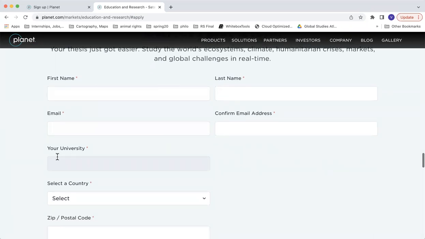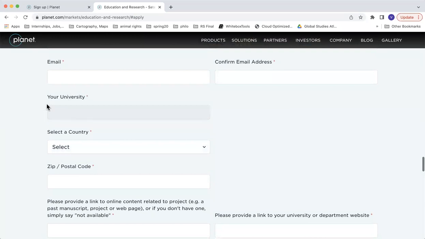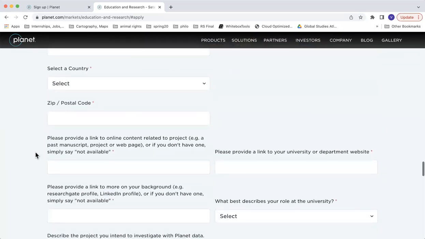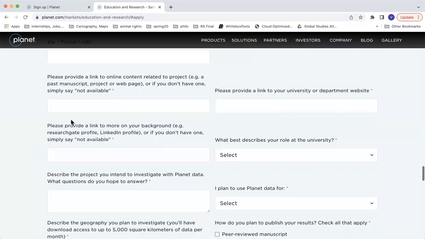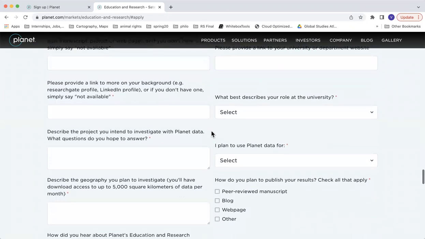So you'll put in your name, the email address you signed up with, your university, all these different things. You'll have to provide a link to some kind of work, maybe even just the department website for Middlebury Geography.